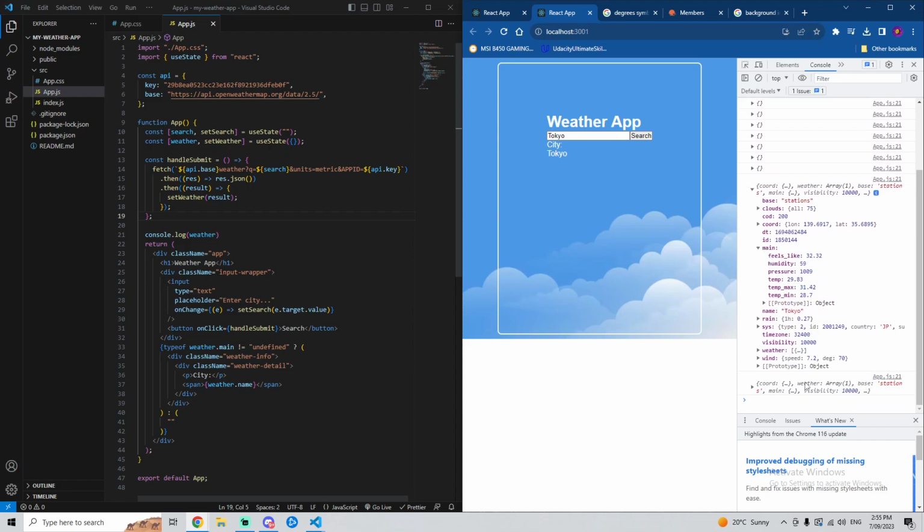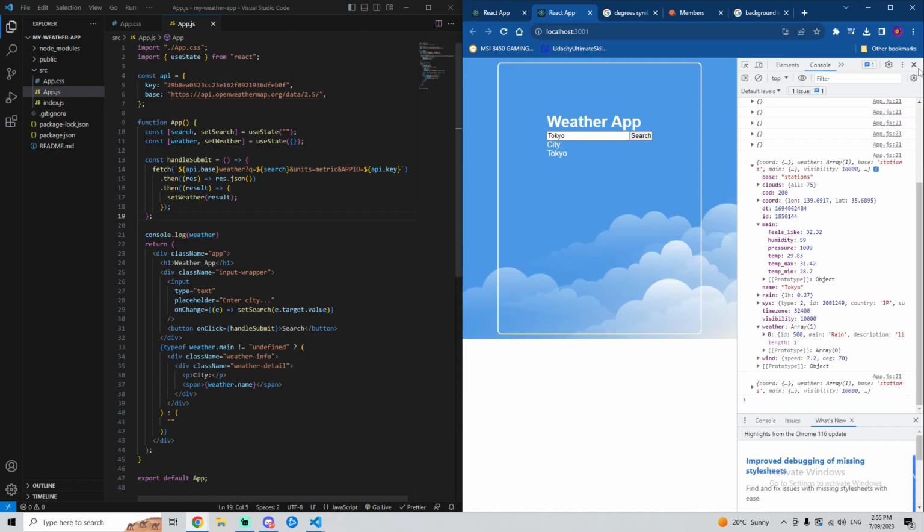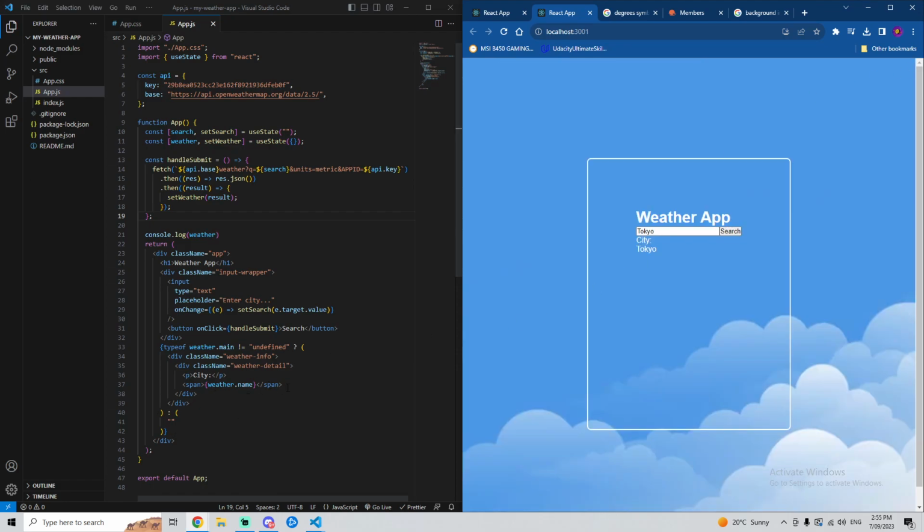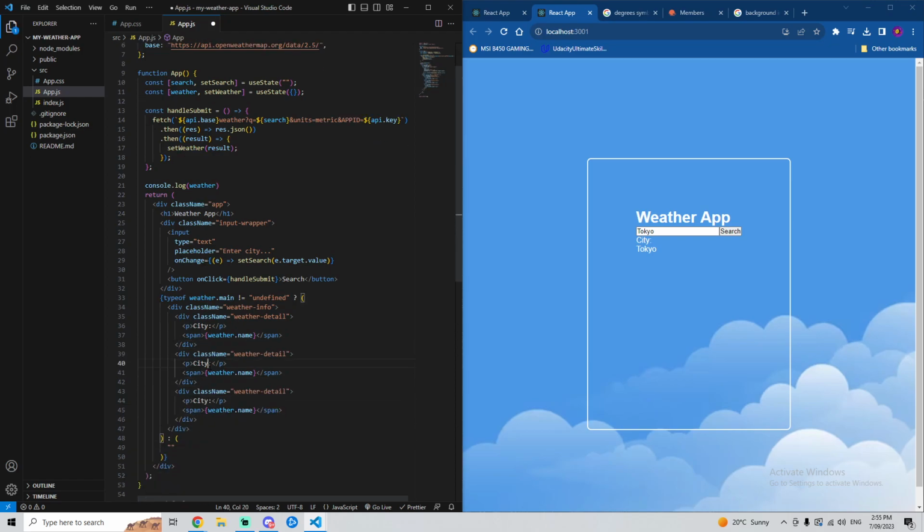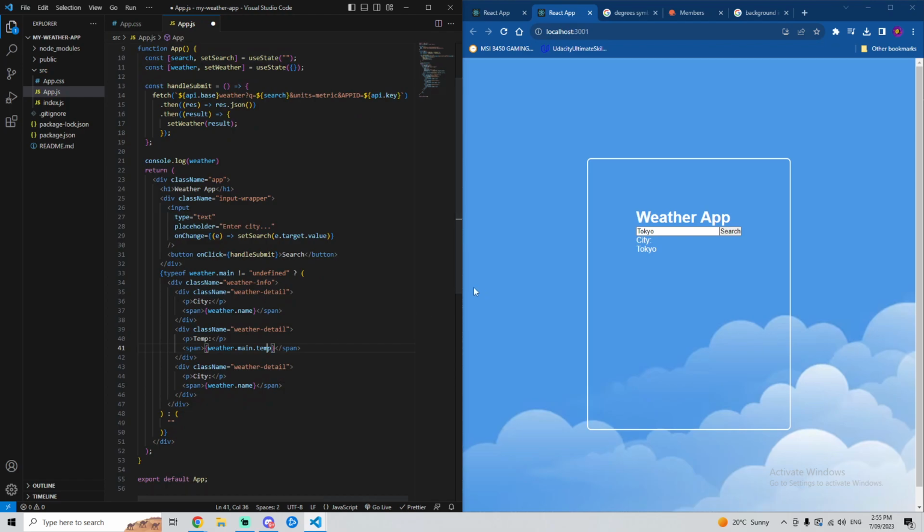So we're going to grab this temp, we're going to grab some other properties inside here, and basically you don't need to worry about it for now, but I would recommend going through it later and just having a little browse, just working out exactly what you're doing. So after the span, we can actually close that div. We should have 3 of these, so we can just copy 3 different weather details. The second one's going to be temp. And inside here, we're going to access 2 dot notations, so weather.main.temp. All right, if I hit save, yep, that's working really nicely.